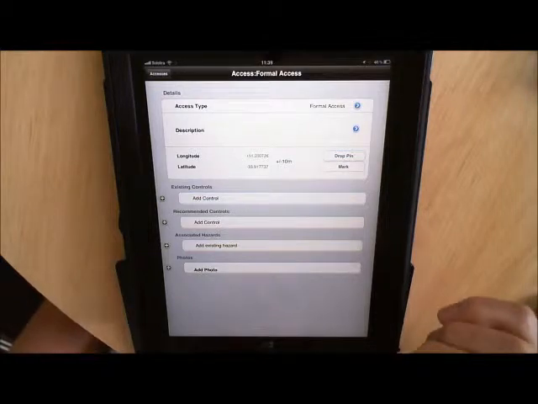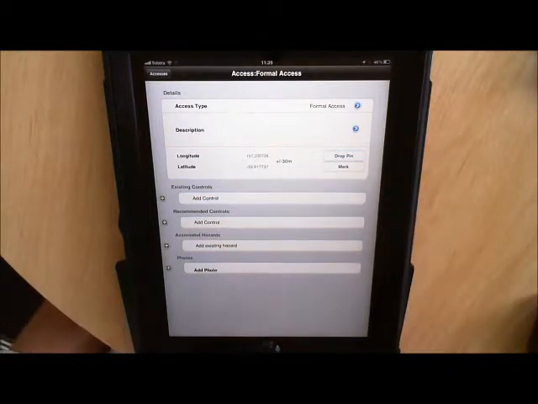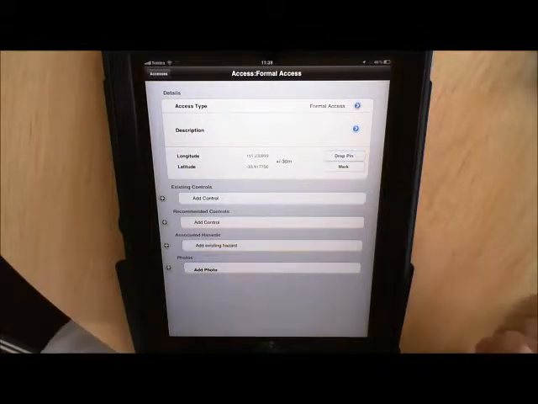Now on this screen you see there's an area to enter a description of the access, so we might enter information there about the location of the access, any specific features relating to that access. We've got a coordinate, a GPS coordinate, so the location. Now, if I was doing an assessment, I would mark the location of the start of the access, so in a similar place to where we would put any signage.